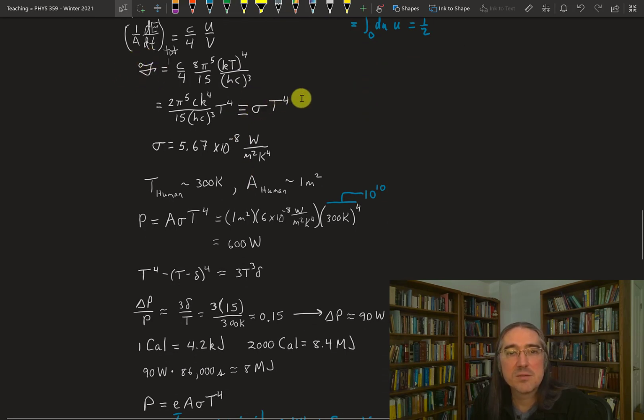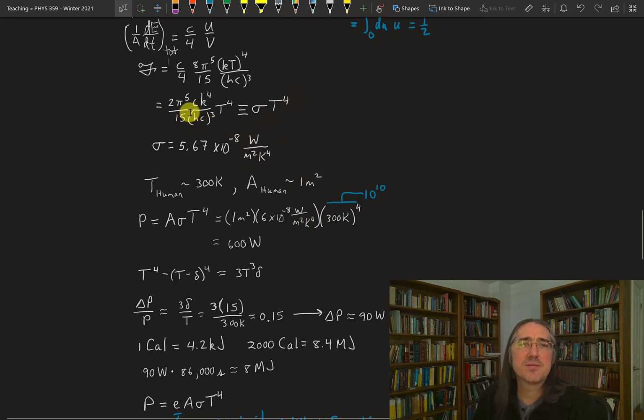Power flux equals sigma T to the fourth. This is Stefan's law. Actually, we'll write it slightly differently in a moment, but this is Stefan's law. And this constant is called the Stefan-Boltzmann constant. When you put all of these in and chug through the numbers, it's 5.67 times 10 to the minus 8 watts per meter squared Kelvin to the fourth. Funny looking unit, right? But if you put it in, you see it does the right thing. It gives you watts per square meter.